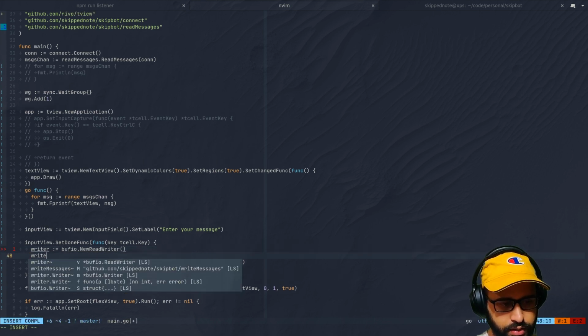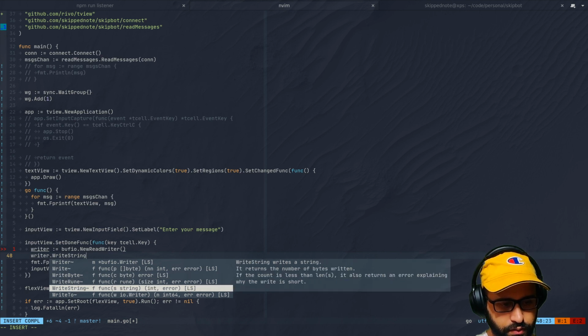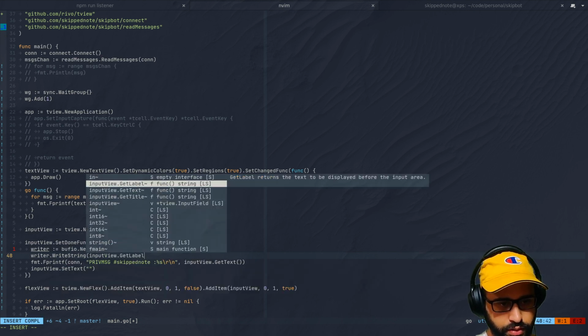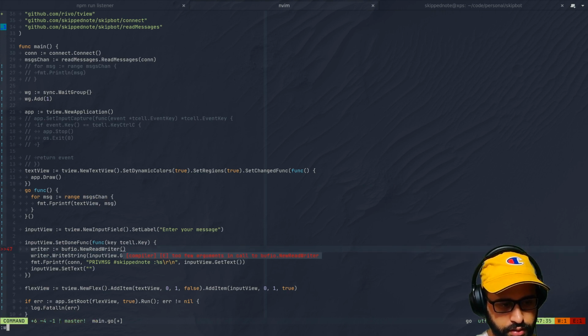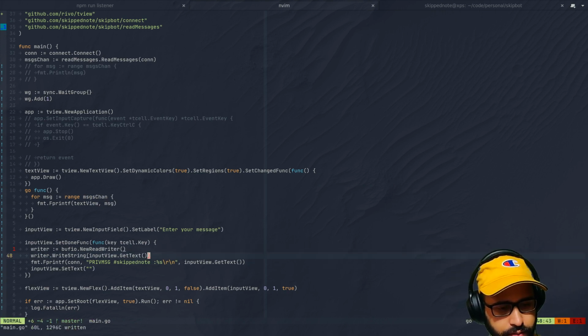And on this writer we just add a write string, which would be input dot get text.